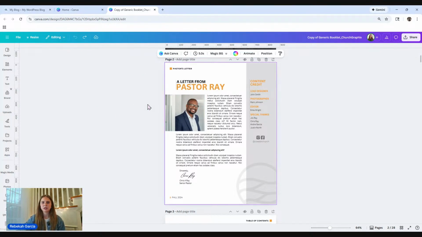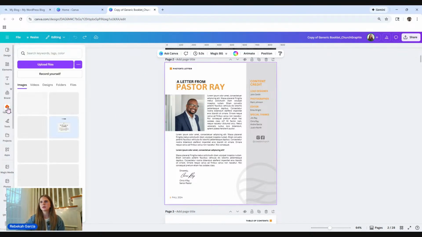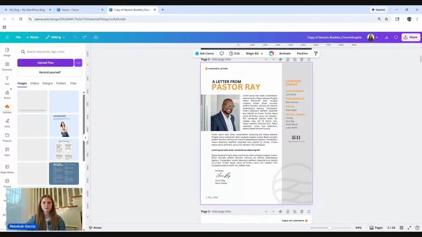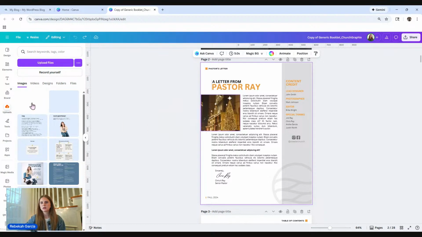If you go into Canva, then you're going to go to Uploads. Then you're going to go here to Upload Files. Okay, and then let's say this is a, oh, I guess you can't see that. Okay, I'm just going to upload a file here. And then after this uploads, I'm just going to drag it over here like that. And then it just replaces it.